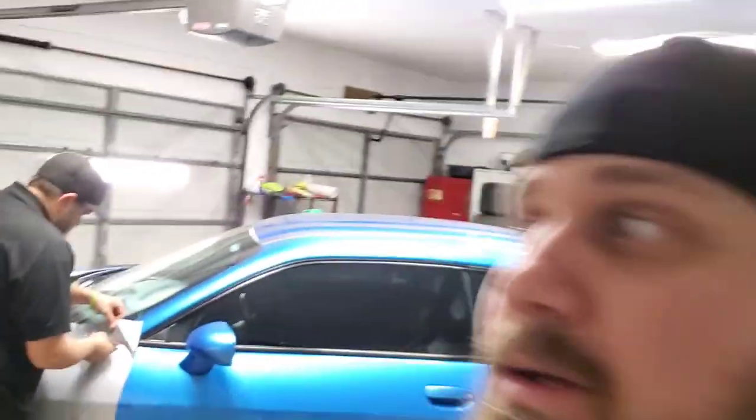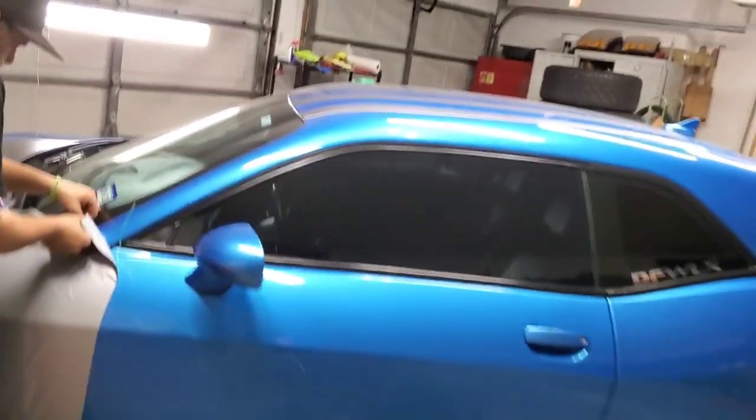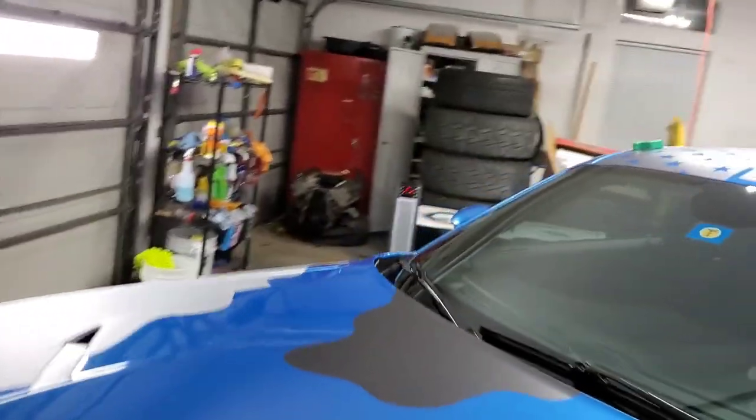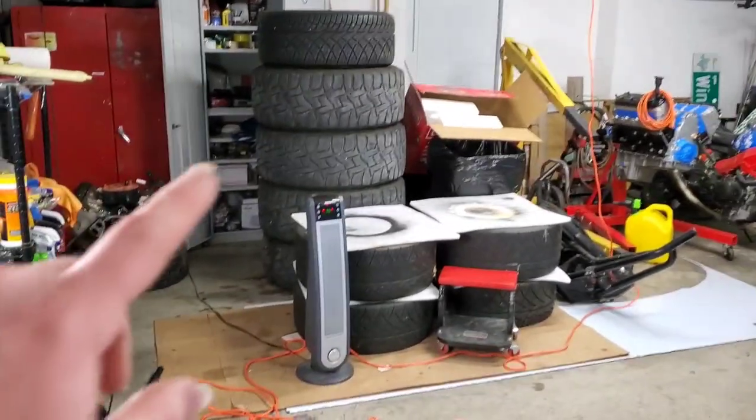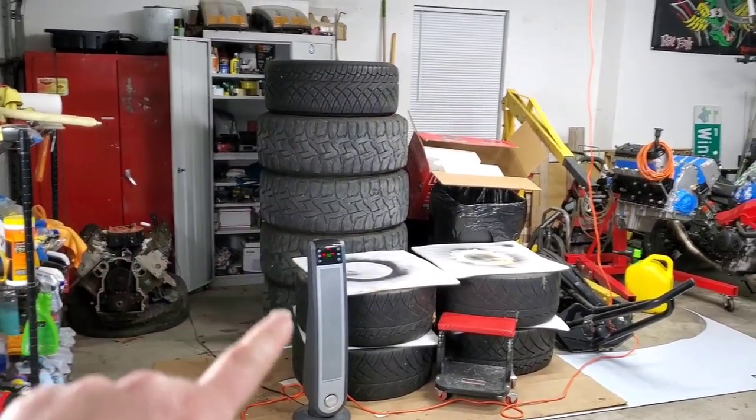Someone stopped by and dropped some fun stuff off for me. Well, but fun stuff. Here, I'll go show you guys. Looks like a tire shop over here. So I got new tires for my Silverado that doesn't run because there's the motor. Anyways, I'm going to do more of today.